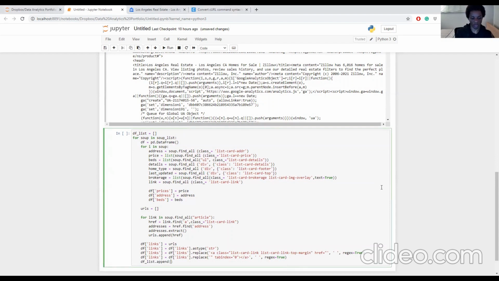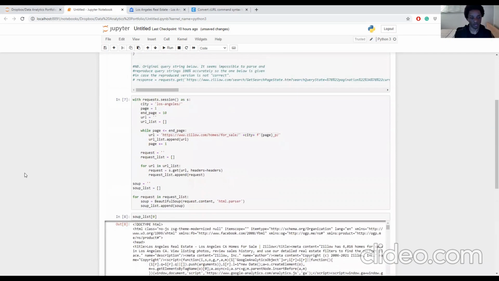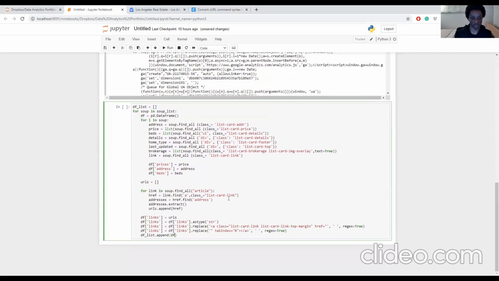And finally, we append the DF to our DF list. And we loop back through the for loop again for each soup object in the soup list, building a new DF, adding it to the DF list until we have completed a DF for each page.